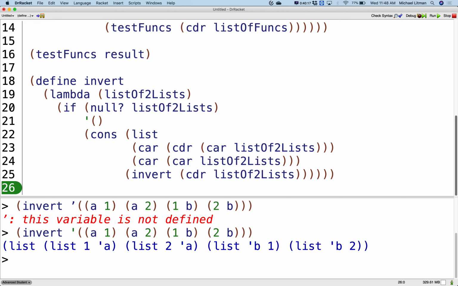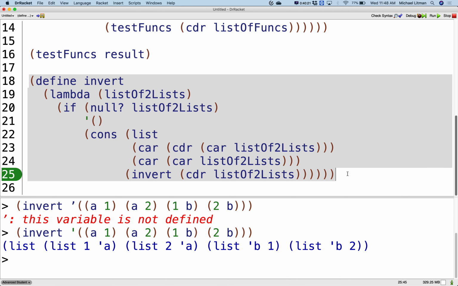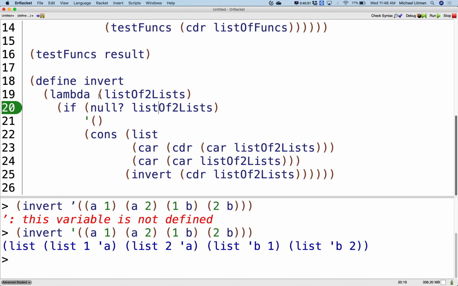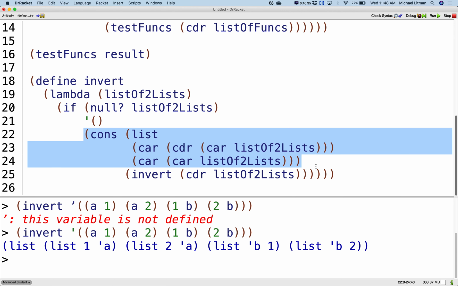Give us more tools. All right, so obviously this is a pretty easy solution, right? There's a lot of stuff there, but we've already seen this pattern, right? This pattern says, go through every element of this list and do something to it. Though something we're doing to it right now is a little bit complex looking with all the cars and the cooters and that kind of stuff. All right.